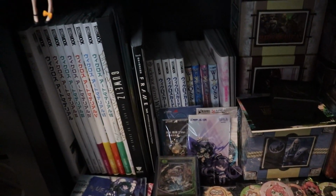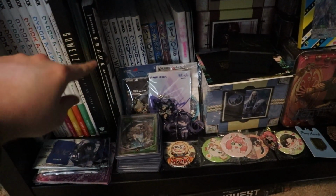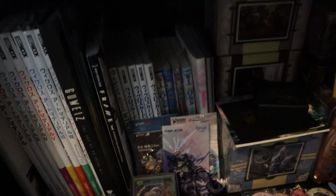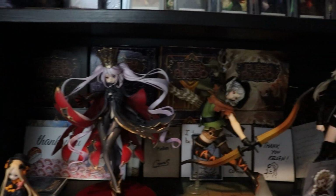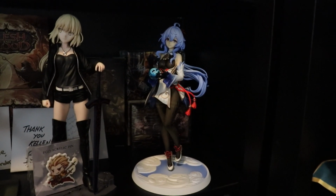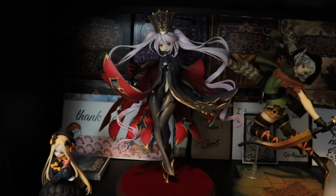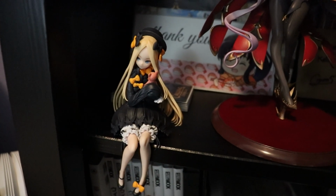And then we also have a bunch of, these are all WeCross art books, as well as some artists that I just really like. So like we have this like Lack art book and some more like WeCross stuff, as you can see there. This bottom shelf is just kind of like a miscellaneous shelf. So it has a bunch more like Flesh and Blood stuff in the background. We have some more figures, like we have Ganyu, we have Saber, we have Elf from Dragon's Crown. This character is from Iron Saga, and then we have a Fate Go character.